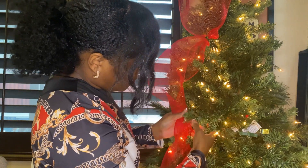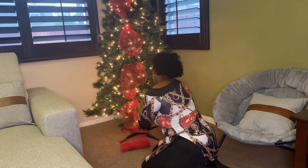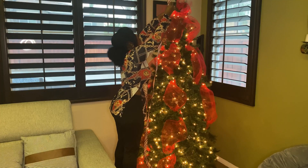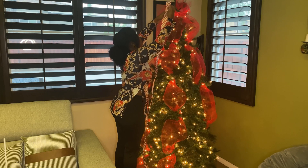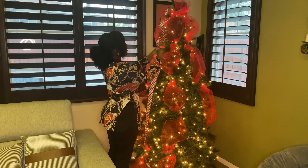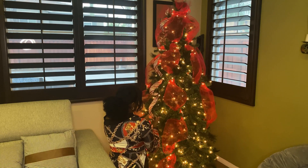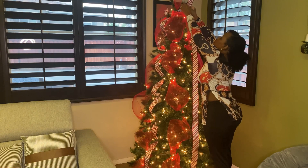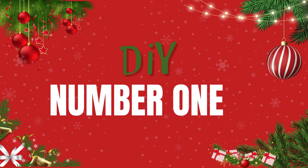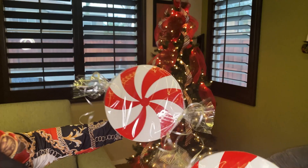I did have to use about two rows of mesh for this one tree. Now that I have it all placed throughout the tree, I'm going to go in between and add some ribbon. I got this wired ribbon from Michael's, and I try to find these materials after the holidays when they're on sale so I can use them for the following year.